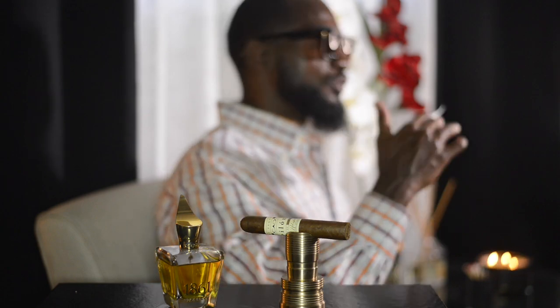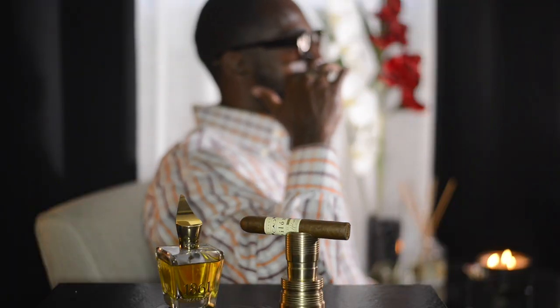This is one that is unisex. It leans masculine to me and my nose and what I've been through in my journey, but I think a woman can pull this off in cool weather. A man, four seasons nonstop. In cool weather, a lady could pull this off, wear it with confidence, and be beautiful with it on.